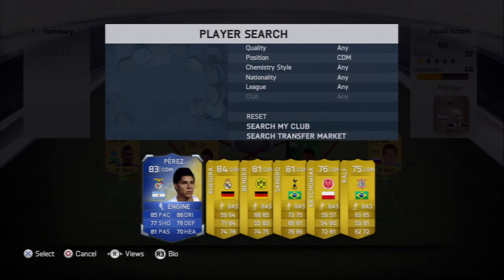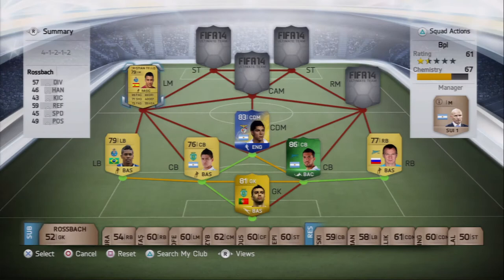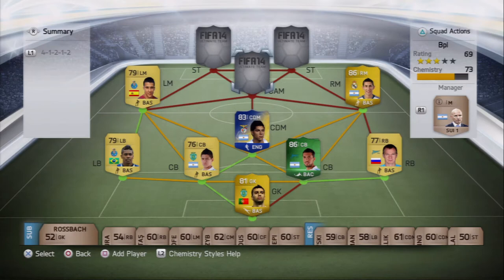In the CDM spot, we have another special card. I think this team has three special cards. It is Enzo Perez. I bought him for 67,000 coins. And on the left mid, we have got transfer Christine Teo. I bought him for 2,100 coins. And then on the right mid spot, we have got Angel Di Maria, who I bought for about 37,000 coins. So a lot of players' prices have gone up.